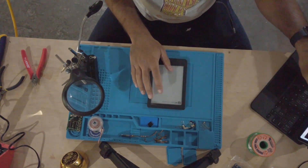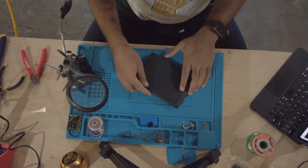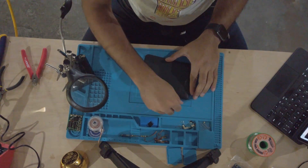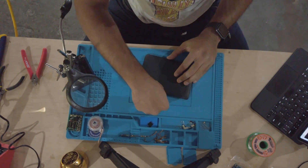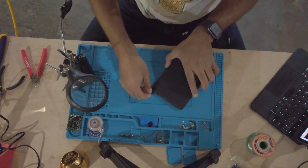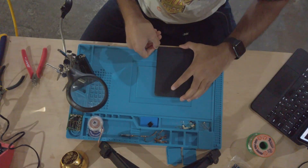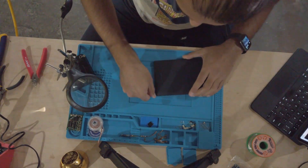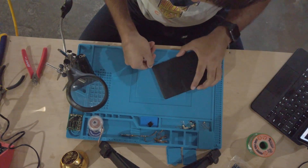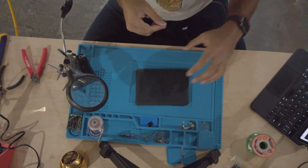I have my Kobo here and I'm going to pry it open. I've done this before. What I do is use my thumb to run along the edge — it helps with separating it apart. The first time you open it you may need to put a little bit more pressure, but subsequent opens should be quicker.